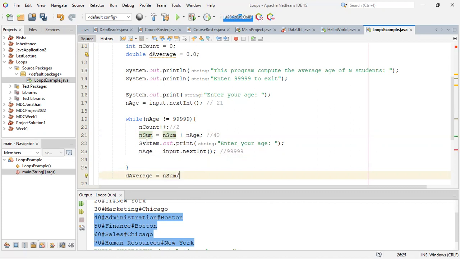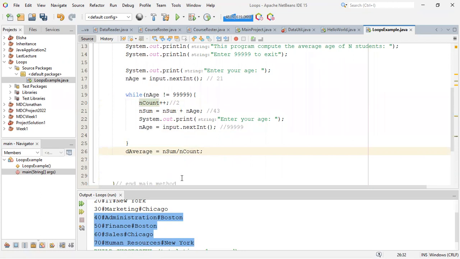So to compute the average, I need to divide the sum of the ages by the number of users that provided the age, right? Which variable is going to tell me how many users entered the data? How many times we get into the loop? Which variable is keeping track of the number of times we are running this loop? And count, right? And count.